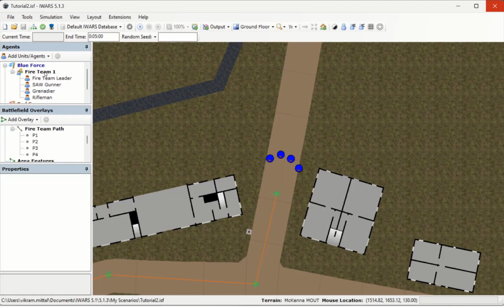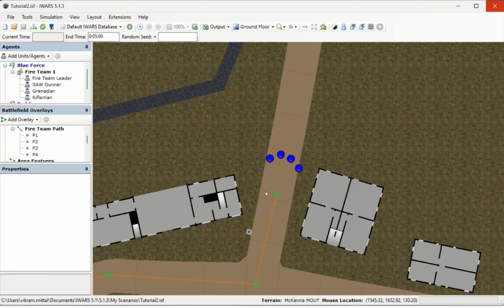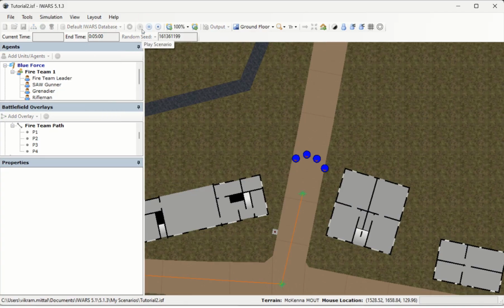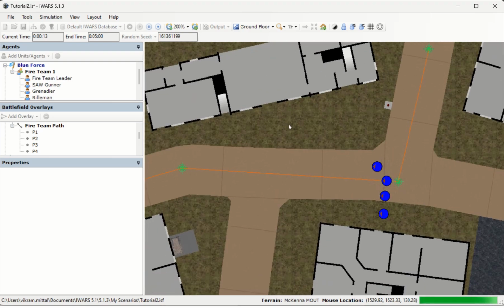You can also assign the mission individually for each member over here under Behaviors by clicking on Member and assigning it there as well. Alright, so it looks like everything's good to go, so let's go ahead and play it and see what happens. Hit play. Alright, they're moving. They're in formation. I'm going to speed it up slightly. They turn.